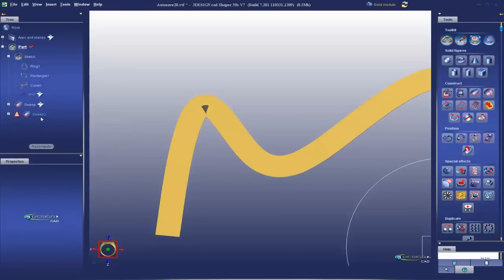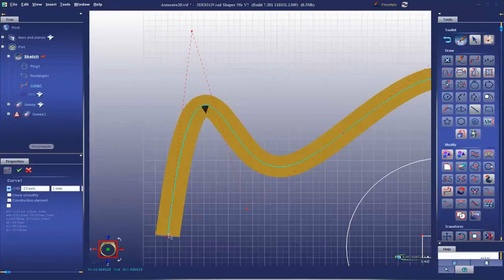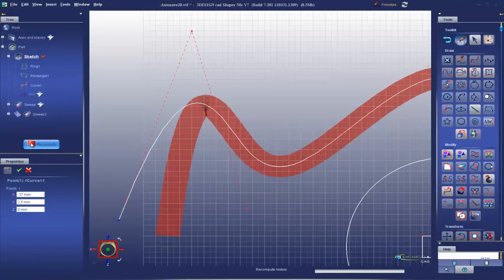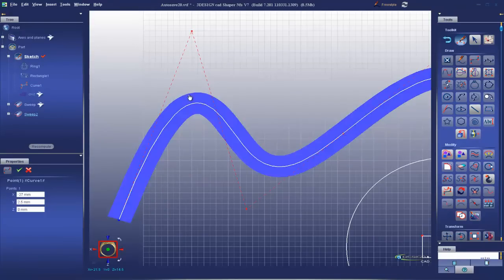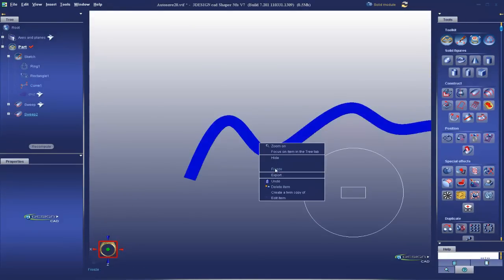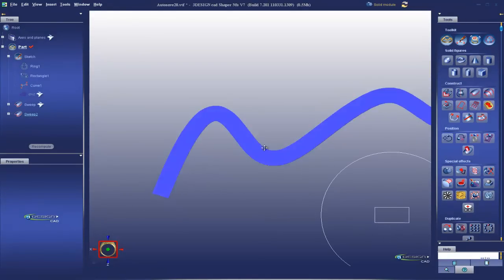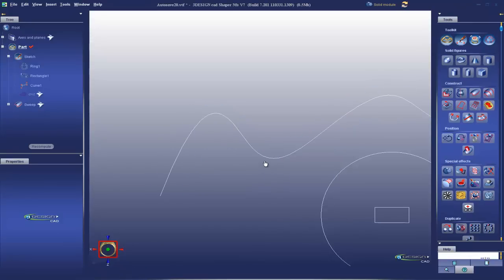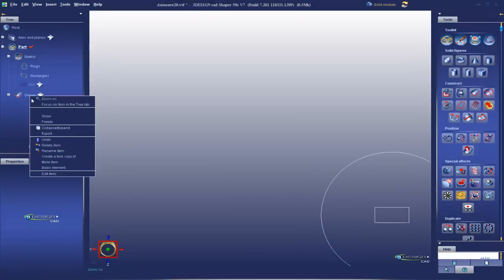The operation failed. If I click back on the curve and I was just to decrease that and recompute, that should pass the test. Now, none of the cross sections are conflicting. So when you see that exclamation point telling you that the sweep failed, it has to do with the fact that some of your curves are so extreme. And there are ways to make that sweep work or to make a shape like that. You just don't go about it this way. I just wanted to show you precise and what that did, because it isn't really applicable in the ring example that I'm going to use. So that's a single rail sweep, and that's where precise comes in. So I'm going to delete that and delete that and go back to my ring example.